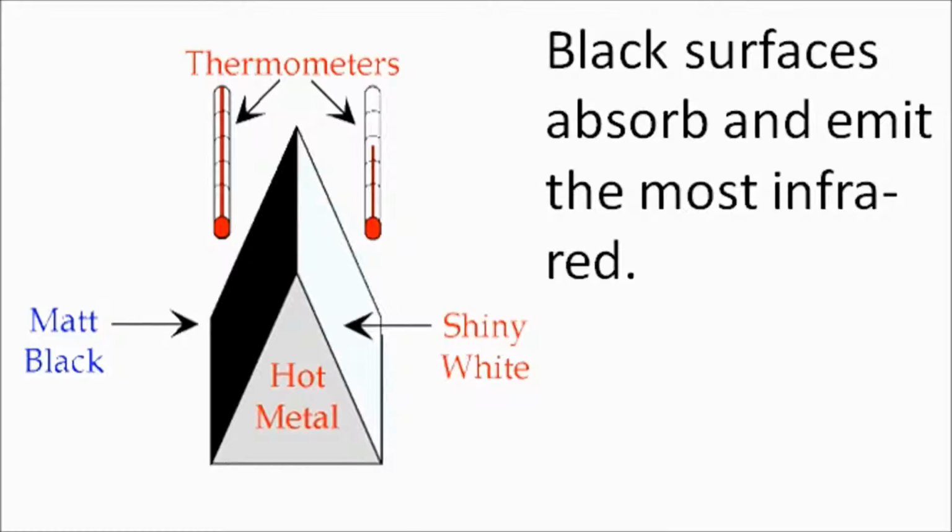If you go out on a hot summer's day and you're wearing black, you're going to get hot. And the reason you're going to get hot is because you're absorbing all that infrared. Black is also the best colour for emitting infrared as well, though. It does give off infrared the best as well.